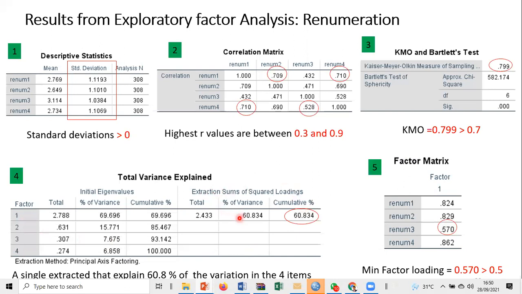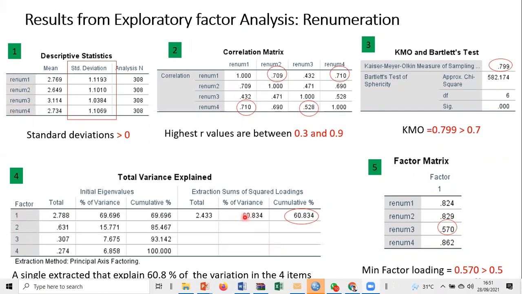How many rows are there now? 4 rows indicate there are 4 items.